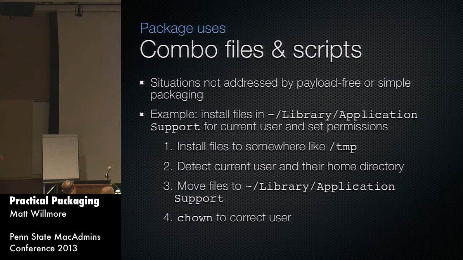So what we can do is drop files somewhere like temp, detect where the current user is in their home directory, move those files to the correct place, and then chown the files to the correct user. Anybody not familiar with chown? Awesome, that's great. So basically we're putting them in temp, figuring out where the user is, moving the files, and then chown. And there's a couple different ways to do that, but if I had to do it in a pinch, that's probably how I'd do it.